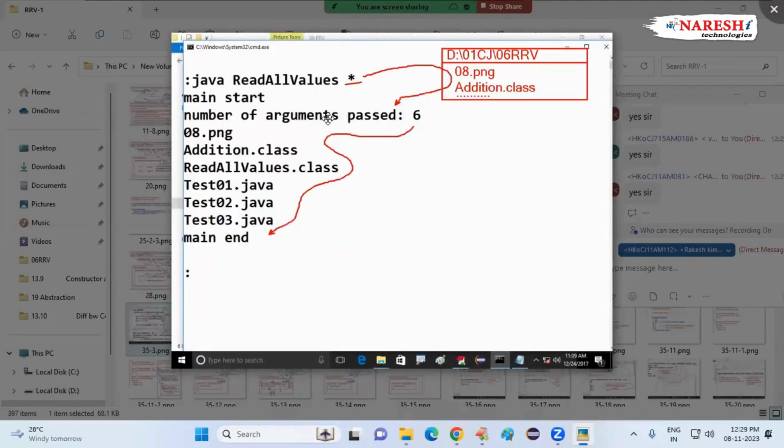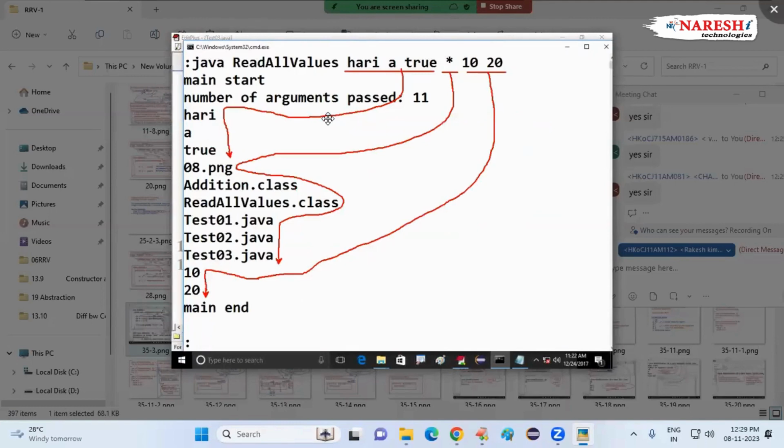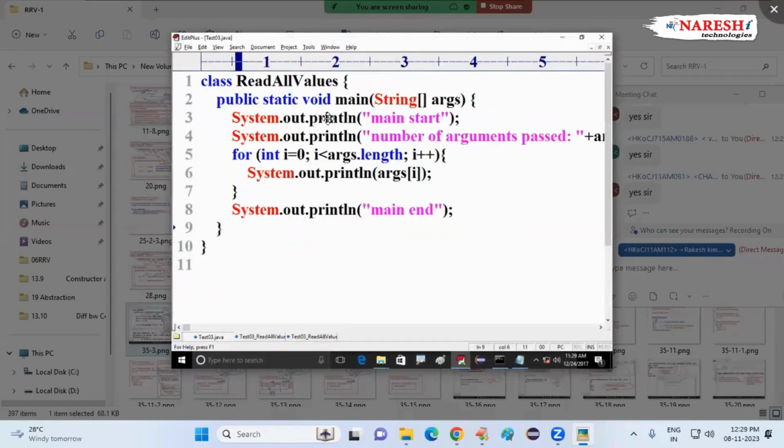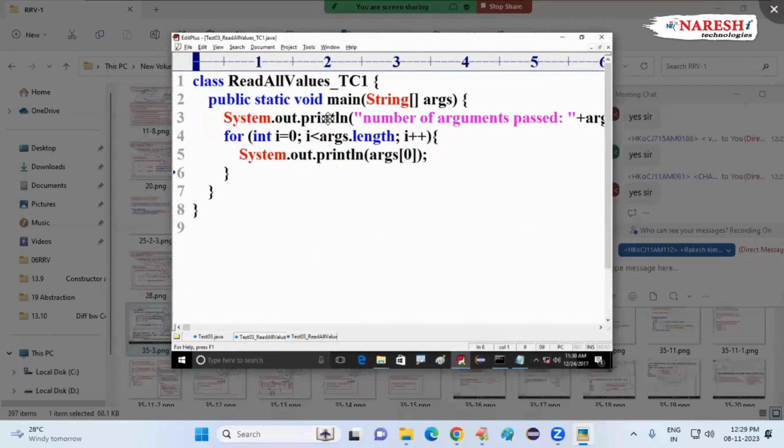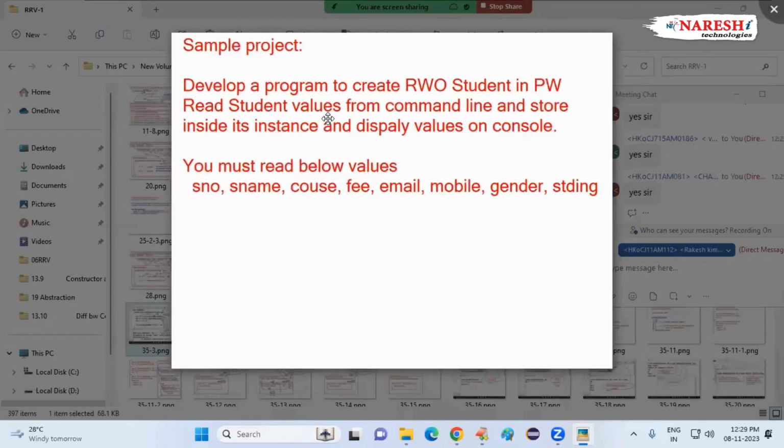Star meaning is what? Slash star meaning is what? And in between, if I write regular values and meta characters, what is the output? And next, if I write args of I, what is the output? Args of 0, what is the output? Less than or equals to, what is the output? Clear? All points are comfortable? Really? Okay, we will develop this project last.